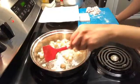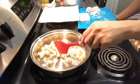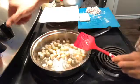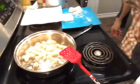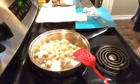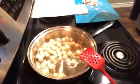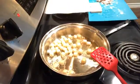So these are starting to get a little bit golden, or toasty. I'm okay with that. I can crank the heat up just a little. I hope you guys can see that. That might be a little bit too bright. That's better? That's better. No, I like the middle. Let's get you a little bit closer. There you go. But I can't really see chat this way, but that's okay.